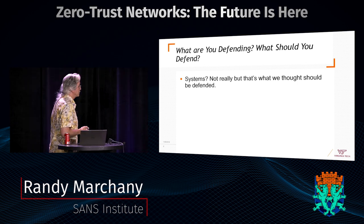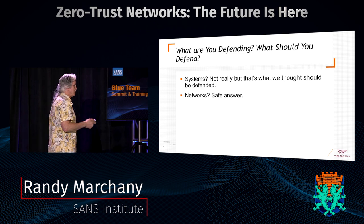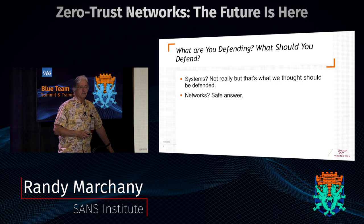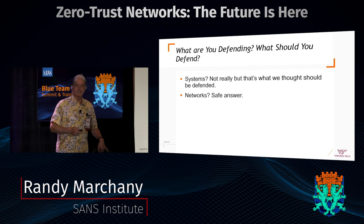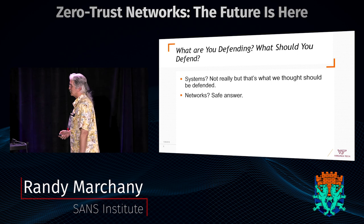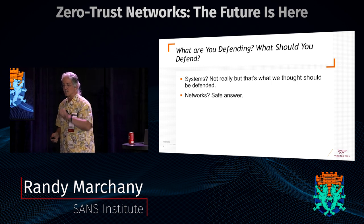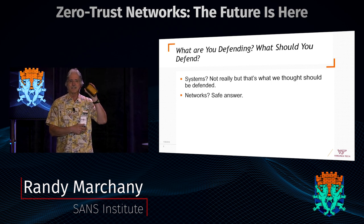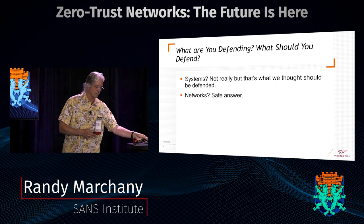So systems, yeah, that's okay, but that's not what the problem is, all right? Well, the network. Well, we have assumed since we did this, and this is one of the key precepts of zero trust, that the network is hostile. Okay? You can't protect the network. I don't care if you think you can, you can't. You know, Johnny Ham's talk earlier, I always like listening to him because it just sort of reinforces it. The network is hostile. And if you thought that you can control everything there, well, we have these little things, oh, what do we call them? Smartphones, right? They don't need to use your network. So you can't control this network from inside your own organization.